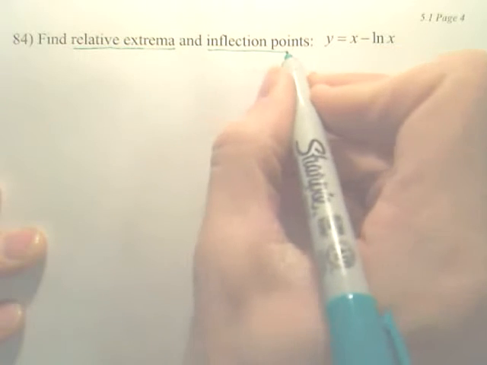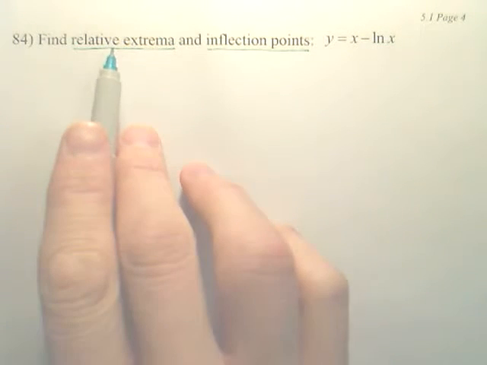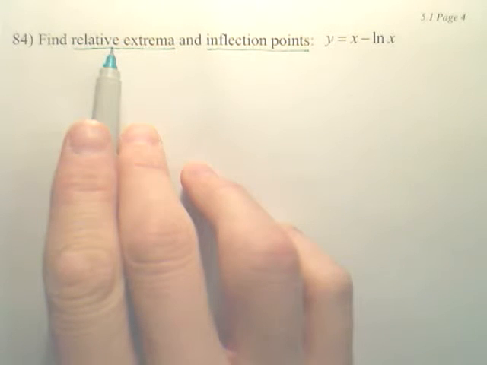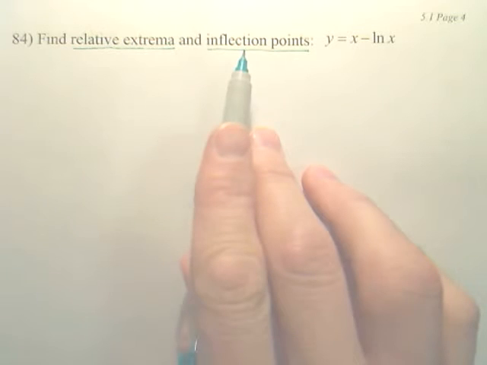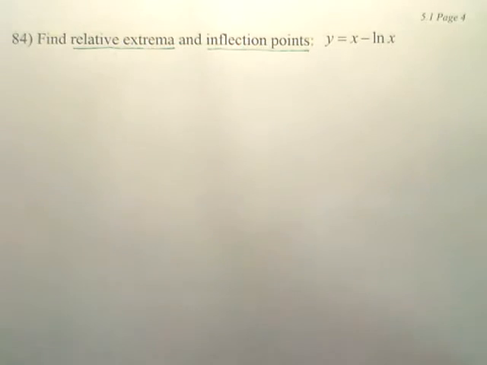If we want to find the relative extrema that are maxes or mins and the points of inflection, this means we have to take the first derivative, set it equal to 0, and then check to see if they're maxes or mins. For inflection points, take the second derivative, set it equal to 0, and see if they change inflection, meaning they change concavity. We're going to refresh old stuff.